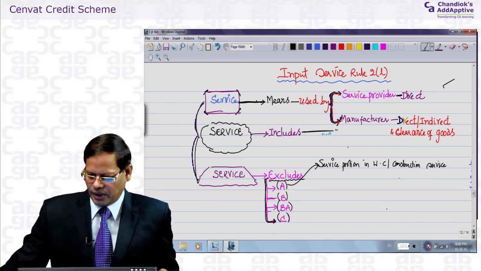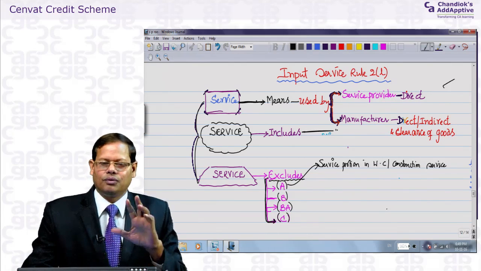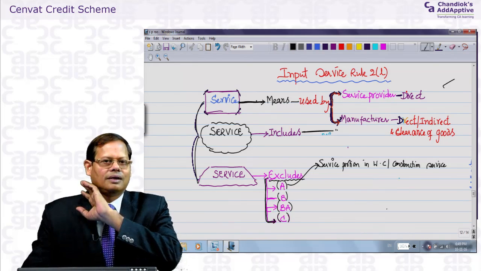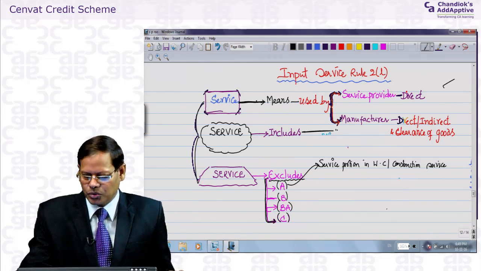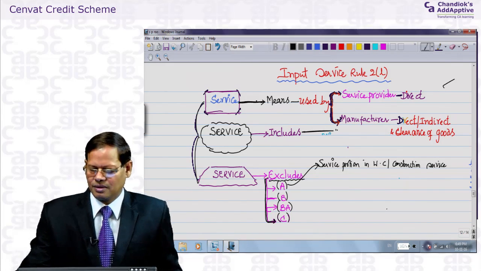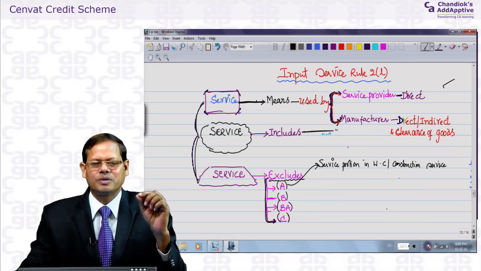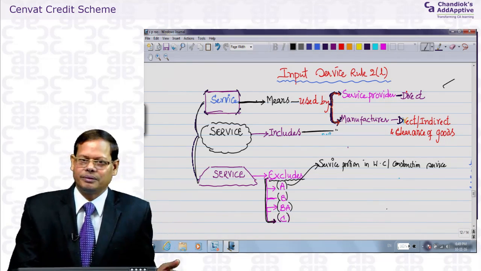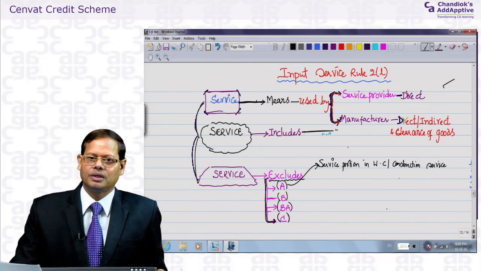Unless they are used for provision of one or more of these specified services. Suppose they are used for works contract, construction services or laying foundation etc. for supporting of capital goods etc., the service portion is not input service, it is input there. But unless they are used for the provision of one or more of the specified services. Suppose they are used for any specified service, then in that sense it may be input service. Otherwise, for works contract or construction services, it cannot be, because these are treated as inputs there under the definition of input. They fall under the definition of input. That is the reason why they are not here.